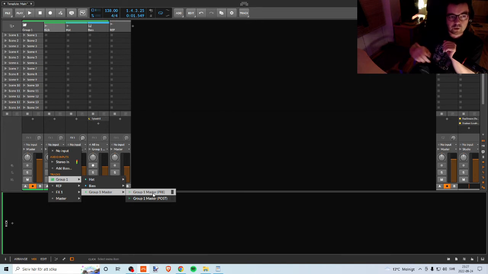So what you're doing is sending the kick to be played through the group, and you're going to take the hat and send that to the group as well, and you're going to take your bass and send that to the group also. So you're sending all your instruments in your track to the group. So whenever you play that group, it will play from the group. It will not play from the master.